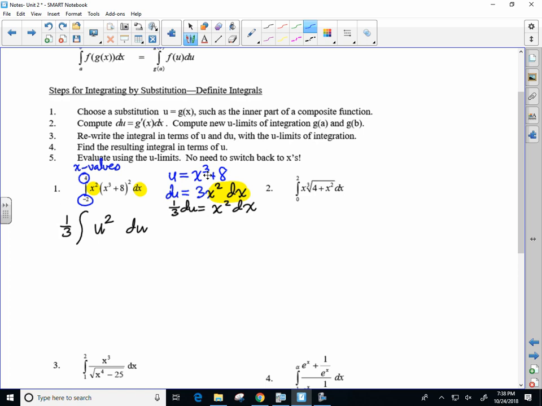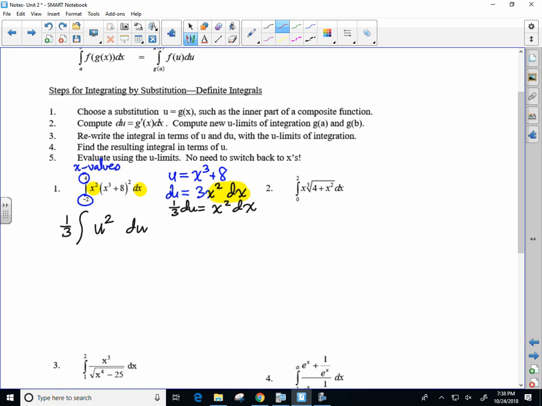All right, so that's an issue because these are clearly not x values. Those are u's. Fun fact of the day, FFOTD. So what I want are new boundaries that are in terms of u. Now, technically you don't need to do that. You can take the antiderivative, reverse substitute, put your x's back in, and then work with the original bounds. But it's going to be much nicer to work with new bounds that are u-based.